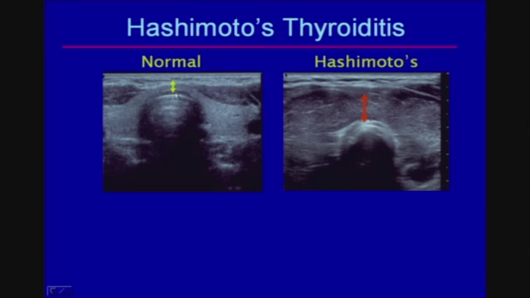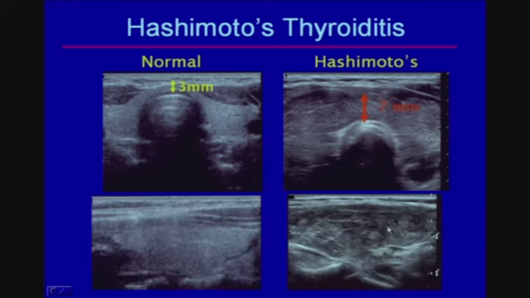So here's a normal thyroid with a thin isthmus contrasted with a Hashimoto's gland. In this case, the isthmus is enlarged. Look at the overall echogenicity, relatively bright, relatively dark, and these white lines running through the gland, that represents the fibrosis, a very important feature in Hashimoto's thyroiditis. 3 millimeters as compared to 7 millimeters.